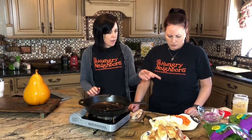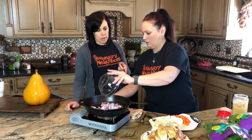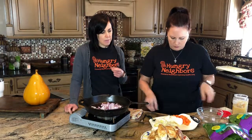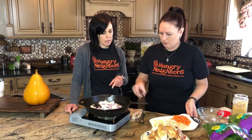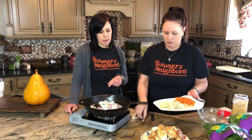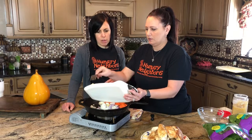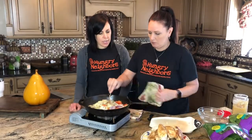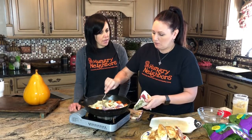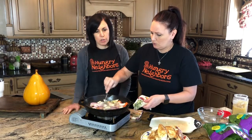We're going to add a chopped red onion, a chopped yellow onion, a medium sliced carrot, some minced garlic, and then 1 can of artichoke hearts, quartered. All of that goes in at the same time. We're going to saute that for 5 or so minutes. Once we get that softened up, we're going to add our spinach.